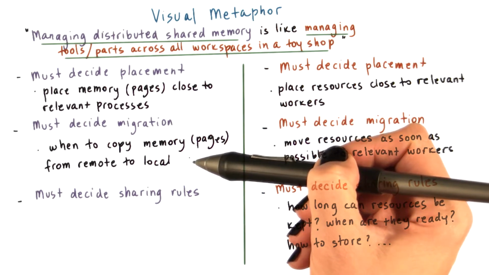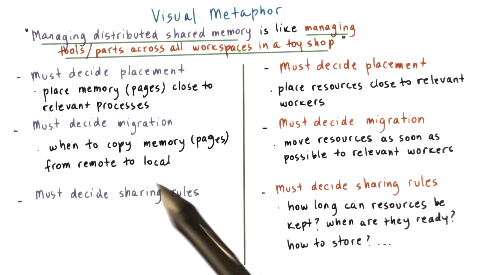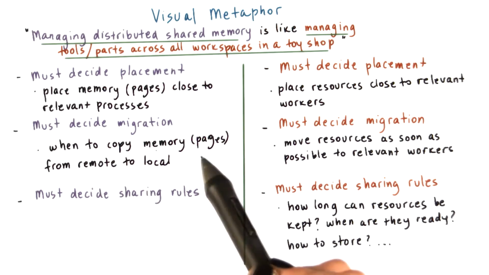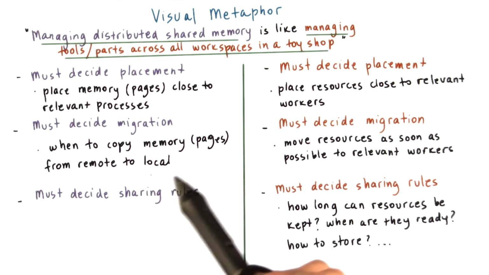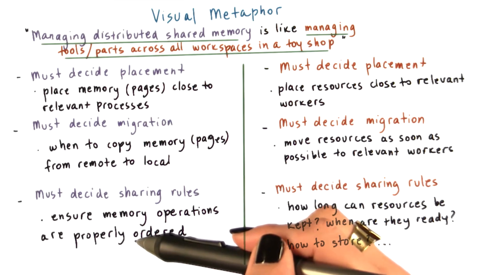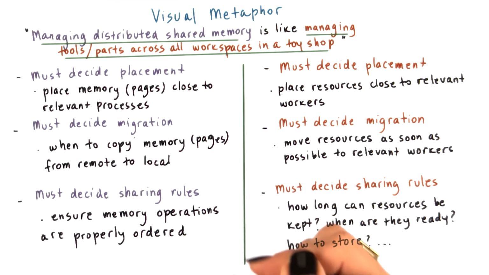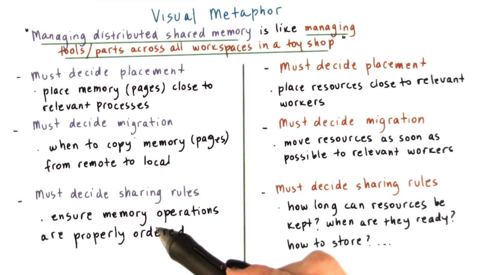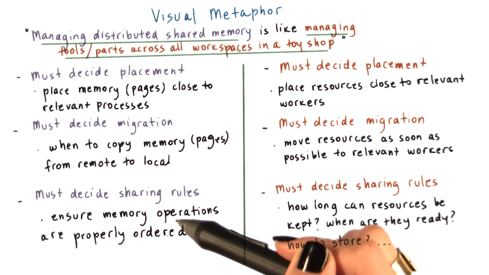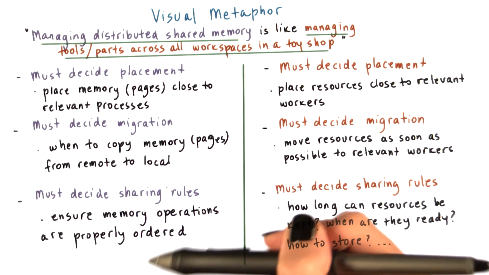When a process needs access to memory that's stored in a page frame on a remote node, we should come up with some policy how to migrate that content to the local node. For instance, we can copy that content, that memory page, from the remote to the local physical memory. Since a memory page may be concurrently accessed by multiple processes, and in addition, since we may have multiple copies of that page in different locations in the system, it's important to establish some rules how the different operations on that page are ordered, how they're propagated across the different copies, so that there is a consistent view of the entire memory.